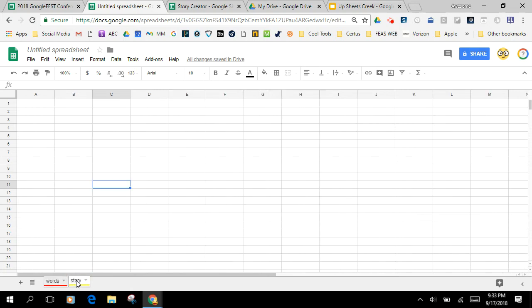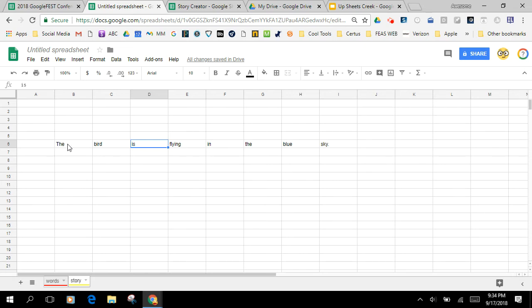So on the second one, when you create this, you're going to be working on the story sheet first. And I would have the students write the story ahead of time, maybe on a Google Doc or on a piece of paper. It doesn't have to be a long story, but it does have to have nouns and verbs, and adjectives are helpful. So I'm going to make a real simple sentence that says, the bird is flying in the blue sky. You'll notice the key to this working is to put one word in each cell, or else the whole Mad Lib kind of falls apart.